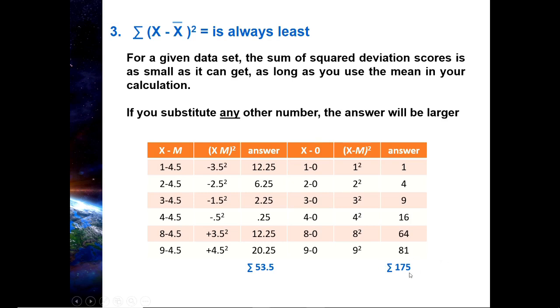Now, obviously, I can't plug in all the different possible numbers in the world and beyond because we would die before we could complete that. There is a mathematical proof for this, but I have long since forgotten what the mathematical proof was. So if you want the mathematical proof, you'll have to go to the math department and ask them for it, okay? Now, more importantly, why do we care about this?